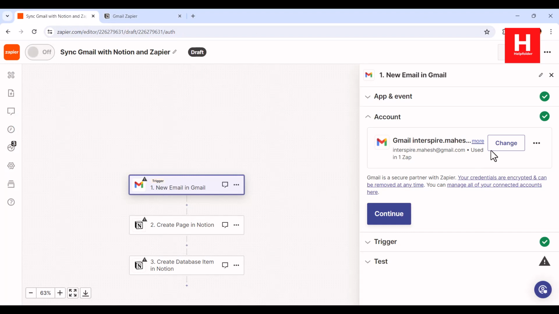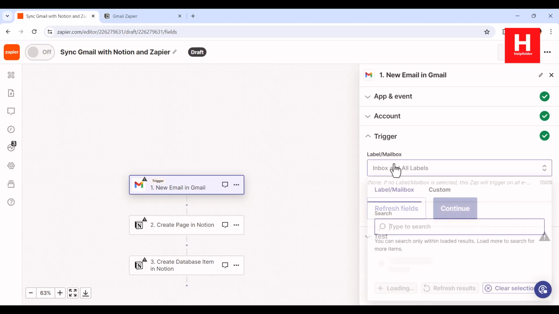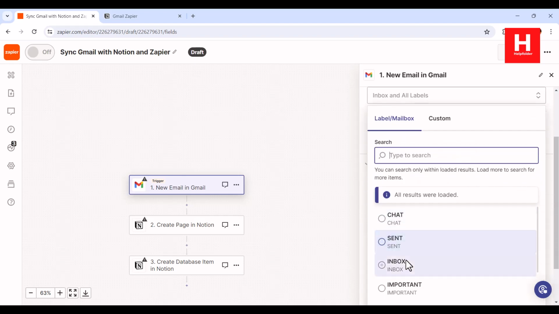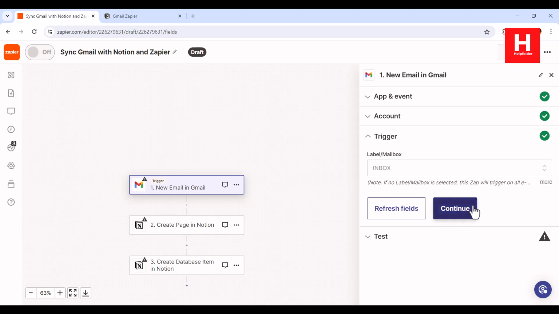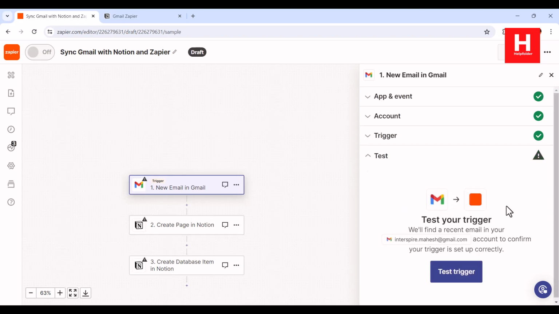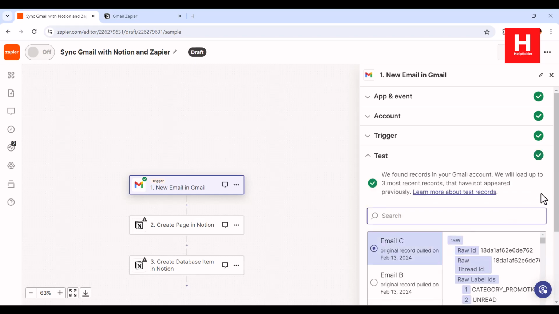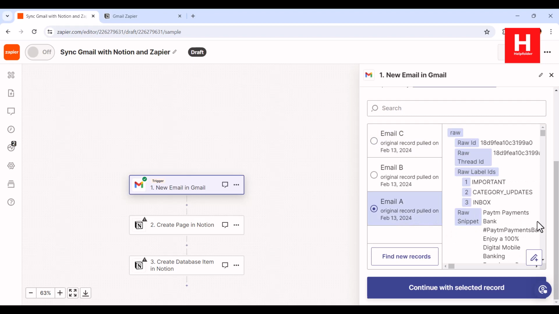So first thing we can create with our Gmail account, then the type of email is inbox item. Continue. Initial trigger I can test, right? Now I will move to the type of email. Continue with records.